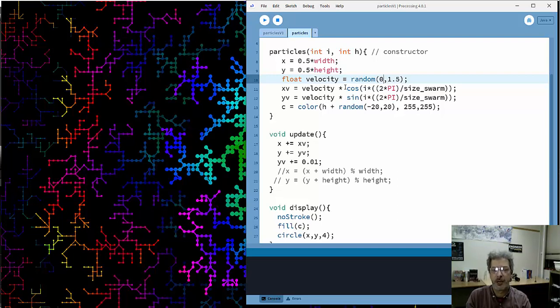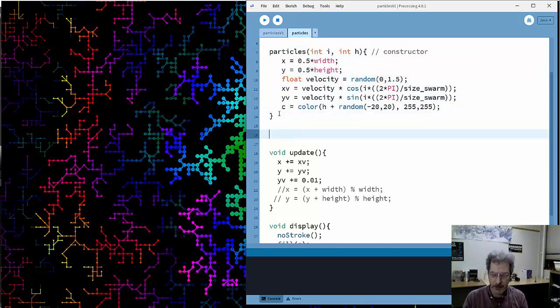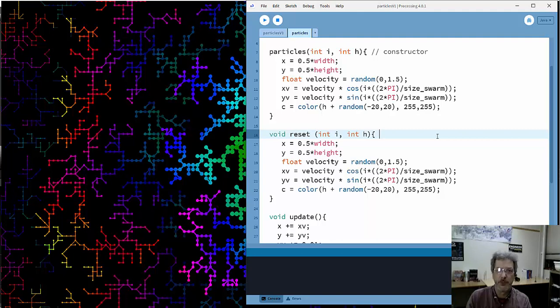It's going to require some restructuring of the code, because right now it is the constructor that sets the initial position of all of the fireworks. I need a new function that acts like the constructor, but that I can call on existing fireworks. I think I will just call that reset. When I start coding it, it'll become a little clearer. So void reset, and then I'm going to use basically the same code as from the constructor. This will be used to reset the position of all of the particles. But unlike the constructor, I can call this reset function whenever I want.